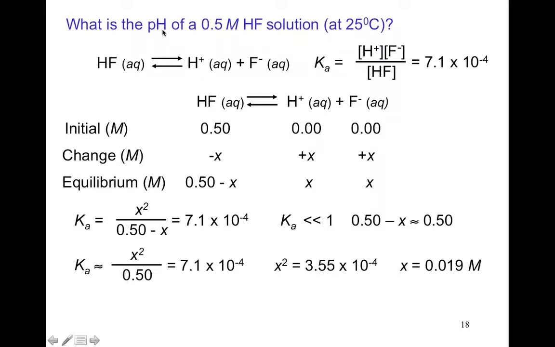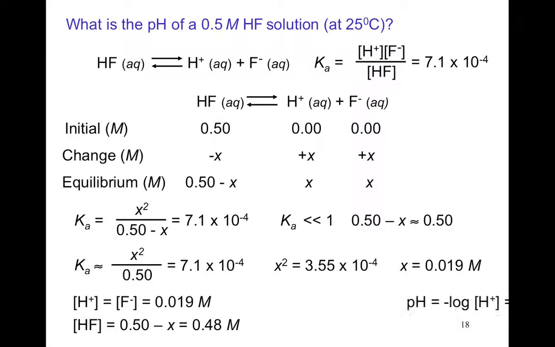Now our goal here is to get to pH. And to get to pH, we have to find hydrogen ions. Now we found x is 0.019. That's what we're losing, 0.019. That's what we're gaining, 0.019. So we just found the hydrogen ion concentration. It's 0.019. Negative log of that, and we're a done deal. So, negative log of hydrogen, 1.72. It's a rather low pH, so we better make sure we're dealing with an acid. Hydrofluoric is an acid. Kind of makes conceptual sense, and that's a done deal.